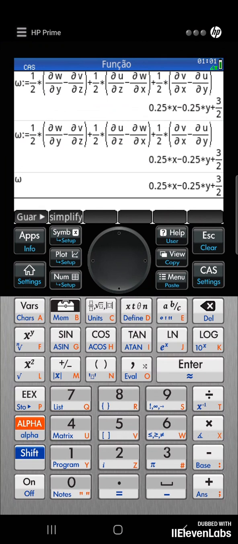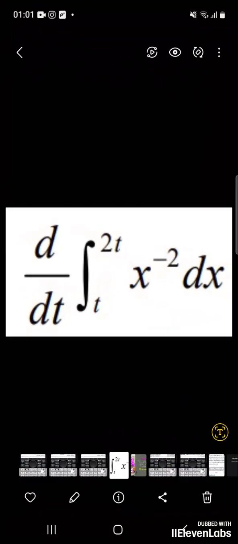So there are three different ways I can approach this using the HP Prime calculator. Let's take a moment to revisit the original problem statement. What do you all think should be performed first in this situation? Should we solve the derivative or should we solve the integral, right? That's the very first question that comes to mind when you look at this mathematical expression. So initially, the correct approach is to perform the integral, and then you will derive the solution that you obtained from that integral.